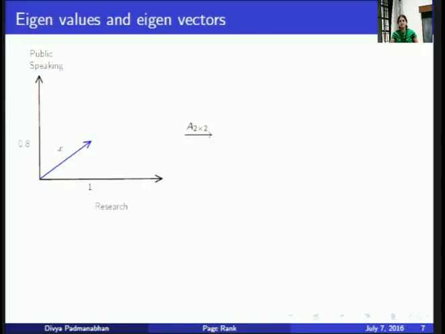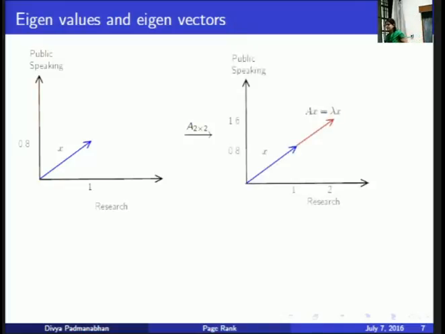Ideally, there should be some change. Suppose something is going to happen to that vector. You're a transformed person, and in the best case, you are twice better in all these things: public speaking and research. Just see this for a minute. Initially, you had a vector. There's a matrix which acted on the vector, and it's the same vector, the same direction, but the magnitude has improved. The magnitude has changed by a factor lambda.